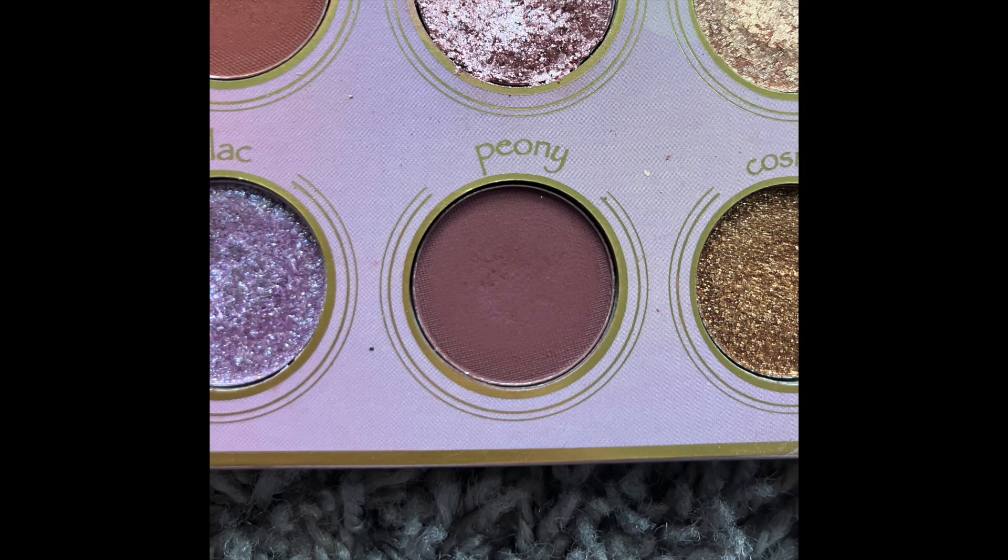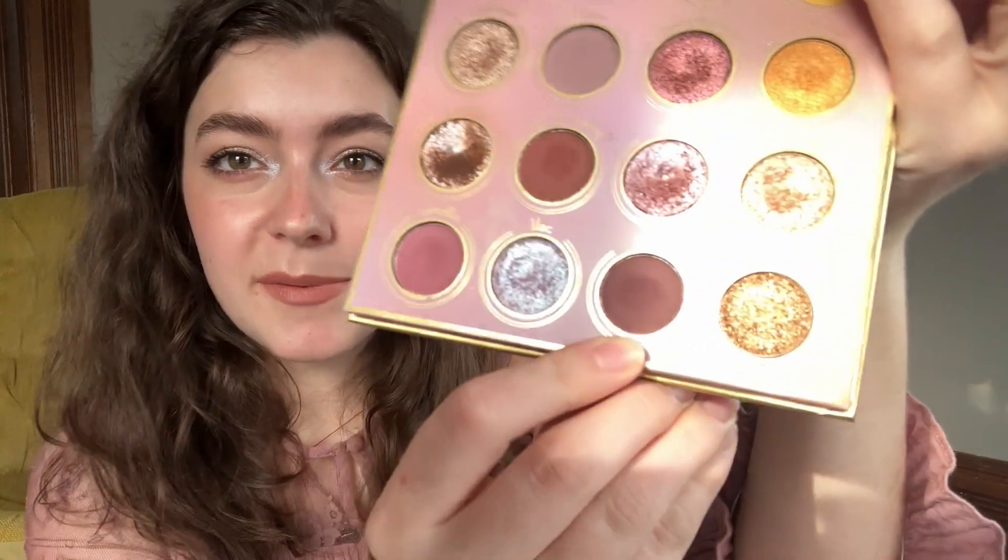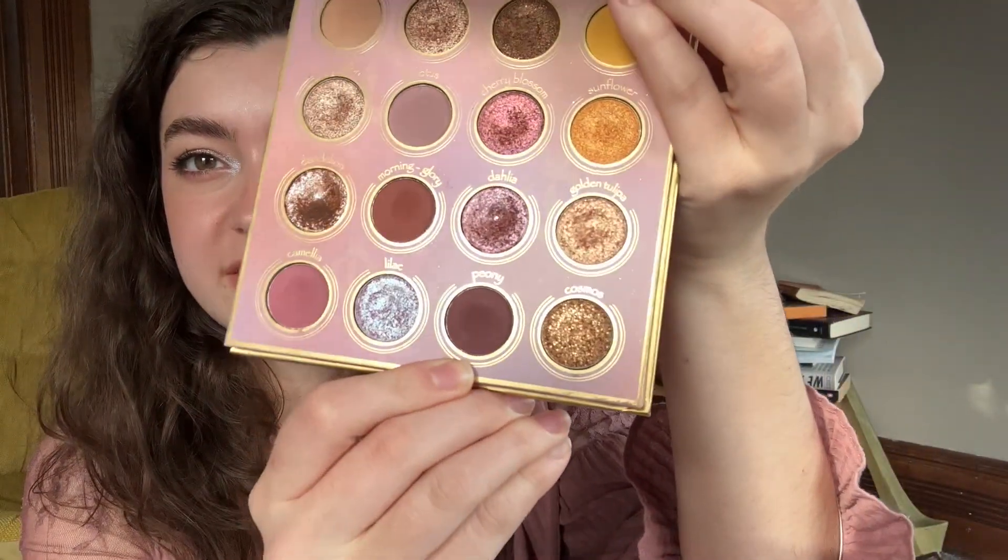And finally, the shade Peony from my Odense Oliva palette. This is what it looked like last month, and here it is now. I think you can tell it has some significant disturbance in it. That has 10 uses on it, so this will be rolling out too. So that is two eyeshadows rolling out, one eyeshadow and one blush staying in.